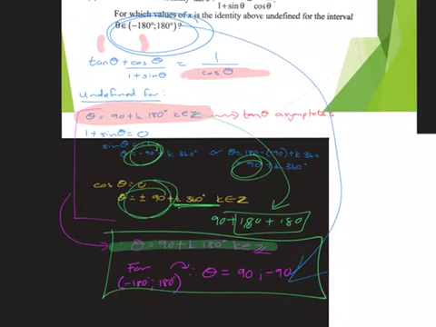All right, so it's saying if we make our angle in our question negative 90 or 90, this is not going to work within the interval of negative 180 to 180. So 90 and negative 90 are the values that will make this undefined. So don't cross them out. We want to know what the values are. All right, and that's it for identities undefined.